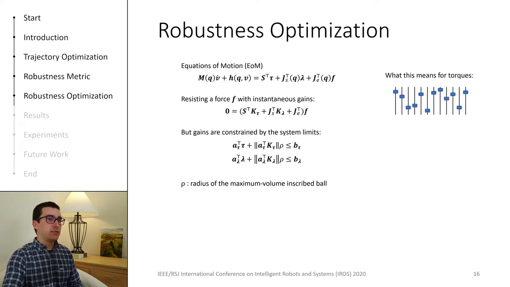Imagine that these sliders are the torques commanded to the robot at a specific point in time during a trajectory. For a given force direction, the matrix kTau helps us find the maximum force magnitude we can resist in that direction without exceeding any of the torque limits, changing the torques from this to this.